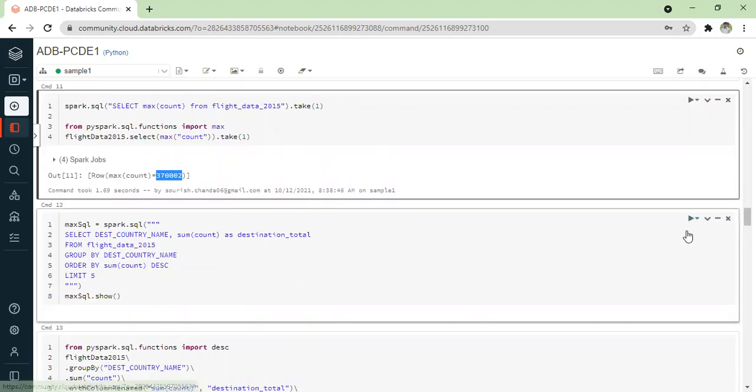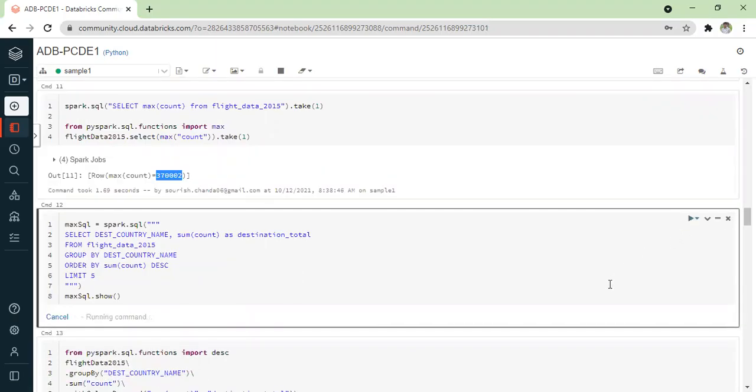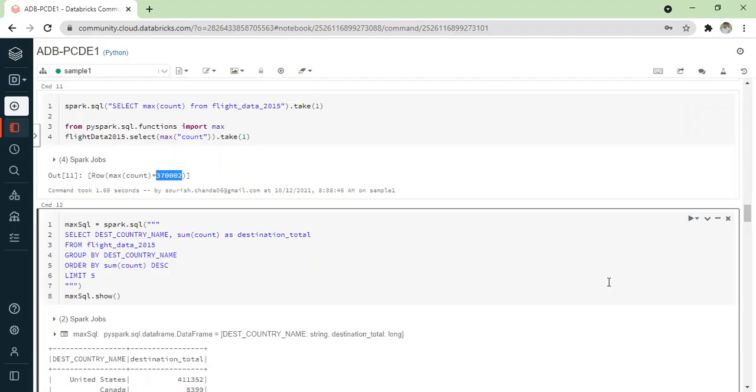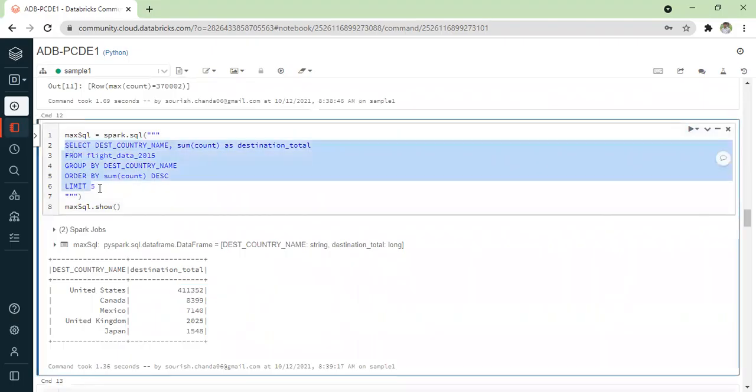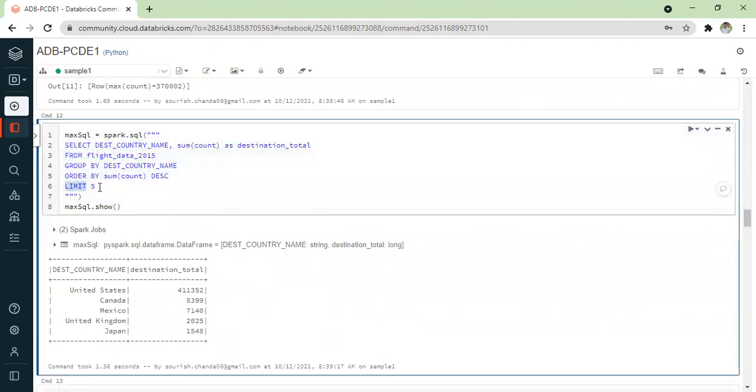Here I am doing the sum of the count on top of country, so in the sense, how many trips have been done for every country. Same thing, you write the SQL command. And limit 5 is the one I'm planning to use.